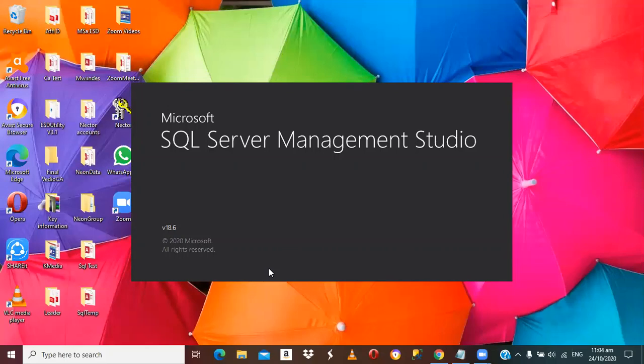You only need to grant access for the new users. Once the new users have access, that's it. The software will know to connect automatically. Very soon we'll see it connecting there. Let's wait a little bit. There's no problem.